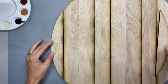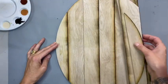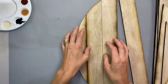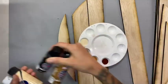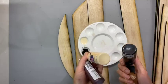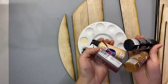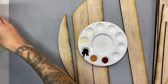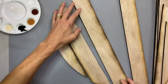So I will show you guys how to do a couple, and then I'm going to put it on super fast so you don't have to watch me do every single strip. This is the paint palette I've chosen. Really important to have a light and a dark, a black and a beige of some sort, and then 2 other variations is my personal preference. You can pick other browns, different shades, depending on the wood that you want to create.